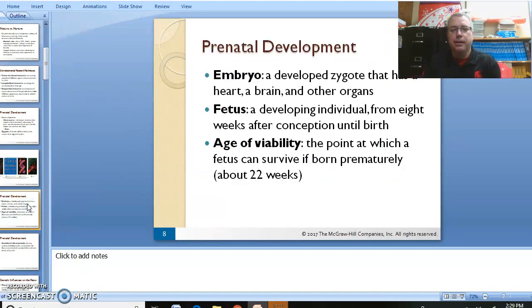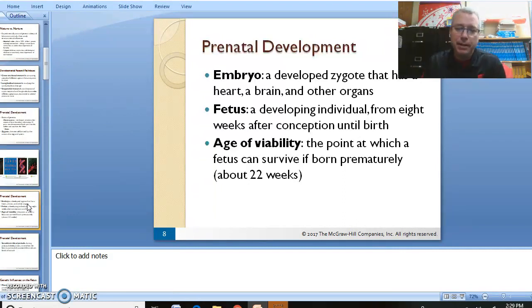Okay, and then the blastocyst will attach itself to the uterine wall and then live off of the yolk sac, like a chicken. Actually, they live the first few weeks. The baby is not living directly from mom, but is actually nourishing itself through a yolk sac. And then it turns into an embryo.